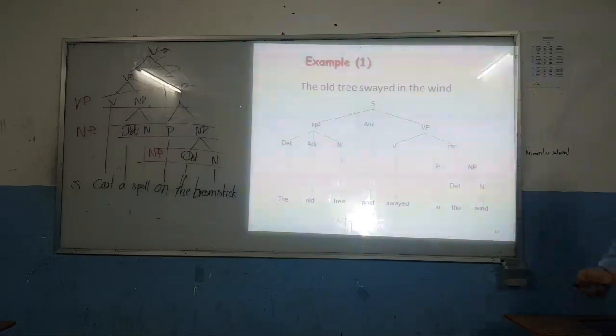It's passive. Passive? Okay, if we talk about passive, where is the auxiliary verb? Can you see it? No. But do we have any auxiliary verb in here? Yes, the answer is yes. In this case, they deleted the auxiliary verb. So in the tree diagram, we need to show it. What is it, like the auxiliary verb in the past? Because of "sway", this one should be what? The tree was swayed in the wind.